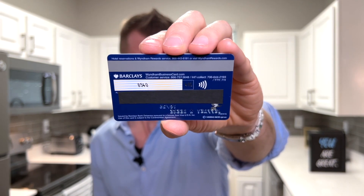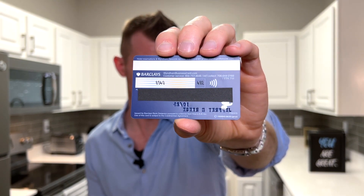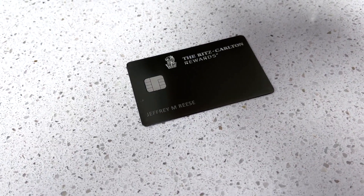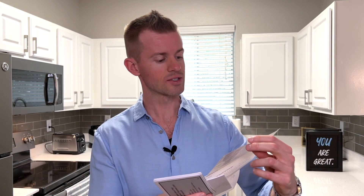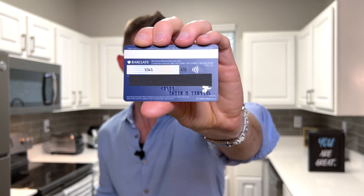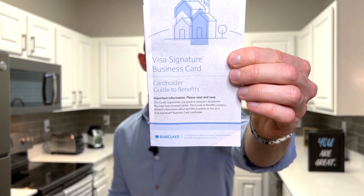Here is the reverse of the card as well — nothing too exciting here. But you can see that eagle or dove representing the Visa logo. It is a Visa Signature card, so that should give it some additional benefits too. And yes, it's also a plastic credit card, so here are a few plastic drop tests. Then for the additional information that came in the envelope, here is a 'tap to pay and be on your way' brochure — nice little rhyme. It covers the contactless technology of the card. You can see those little four bands like a Wi-Fi logo on the back, which represents contactless technology, so you can tap this card on a terminal to pay. It should also be compatible with mobile wallets like Apple Pay and Android Pay.